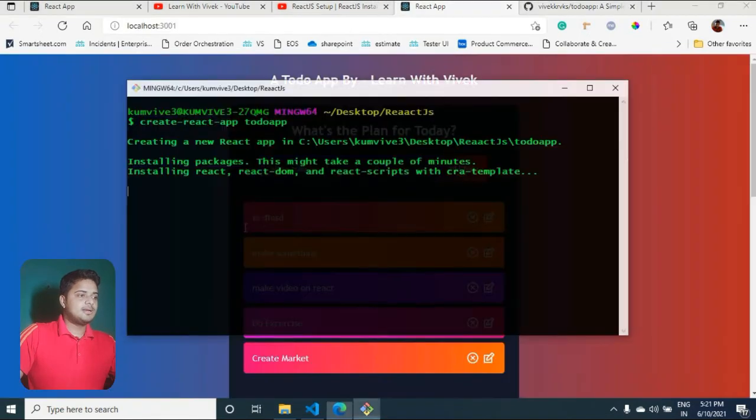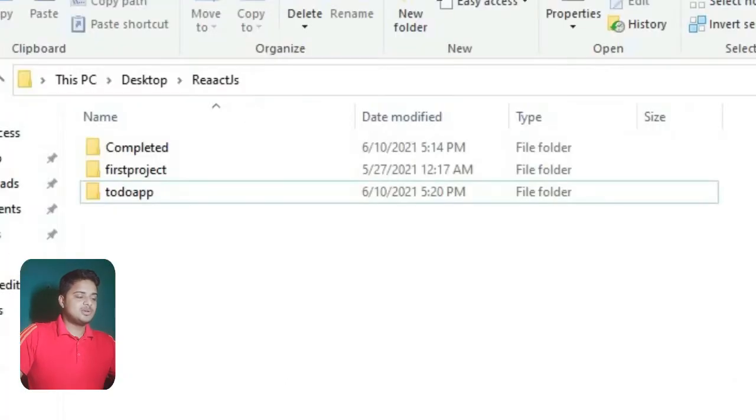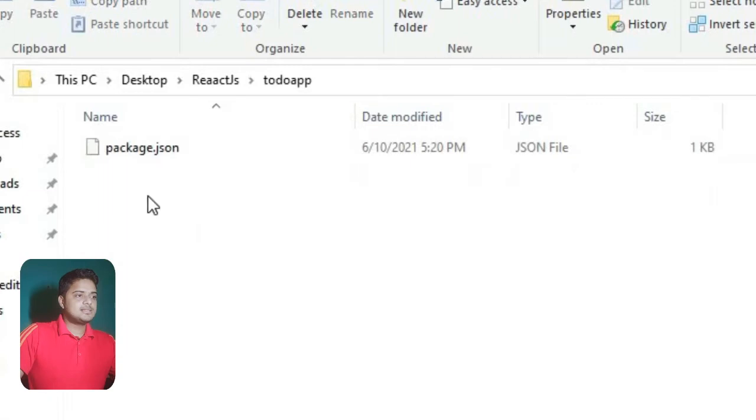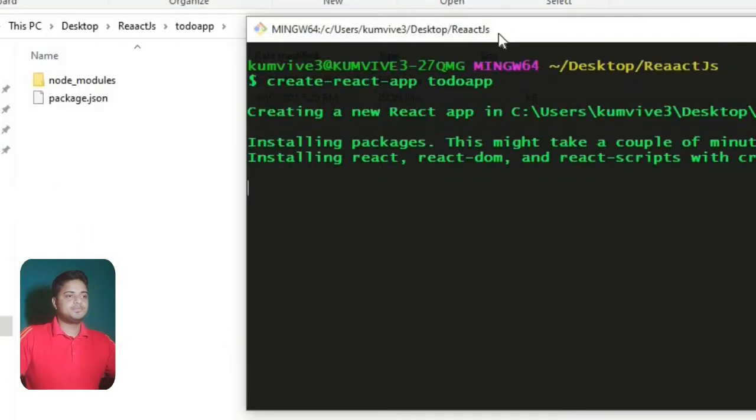So it will take some time because installing takes time. I think it will take 5-6 minutes. So I will fast forward this step, and you know what's inside it's doing. I showed that also in our last video. It has actually already created a folder named todo-app, and it will create some files here. It will install dependencies and all. So package.json is already created, and in a few minutes everything will be installed. So we will wait. Yeah, so node_modules is also here. Okay, so we will wait. I will fast forward now.